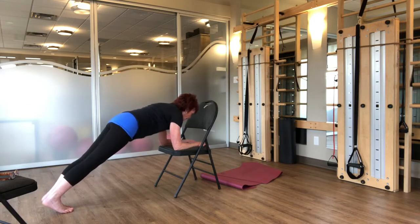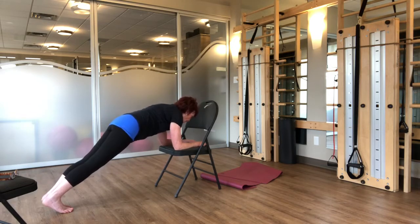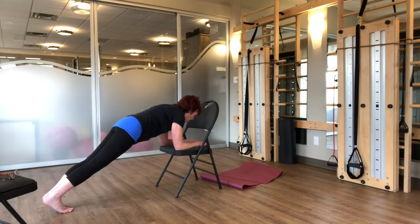bring your legs back, see if you can find your plank position. So drop your hips down, open up through your chest and your shoulders. That's it. Breathe, breathe, breathe, breathe. We're thinking about that guy that did the plank for 8 hours. Why? We don't know. That's it. Breathe in.